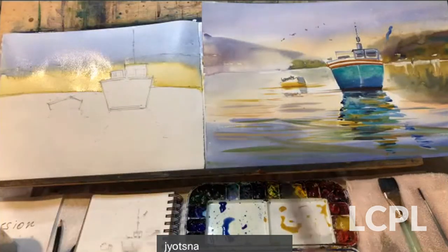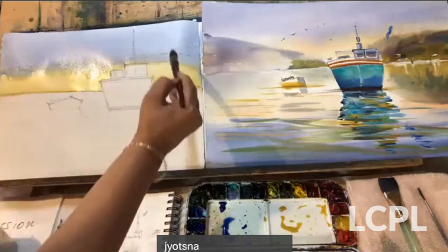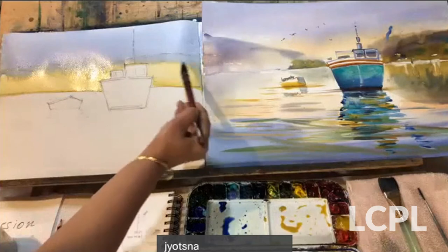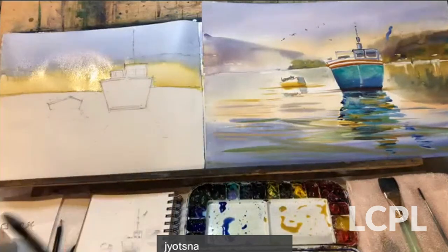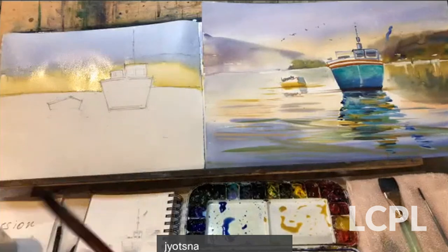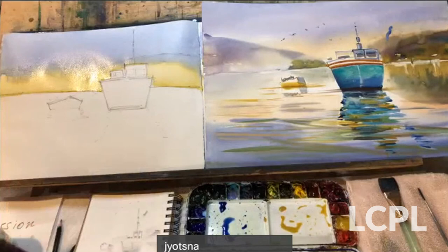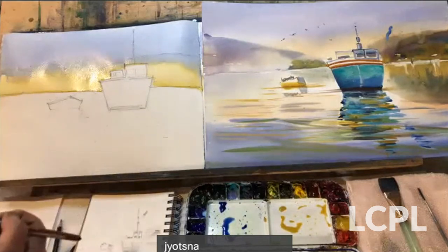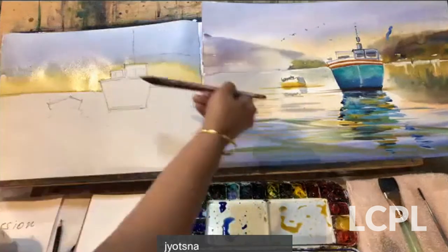And now the common mistake that students make is they panic at this point and try to control this and do their brushwork here. And that results in overwork. So let watercolor do its own work, and it does better than us, honestly. Let it do its work. It's flowing right now, it's merging, that beautiful transition is happening.